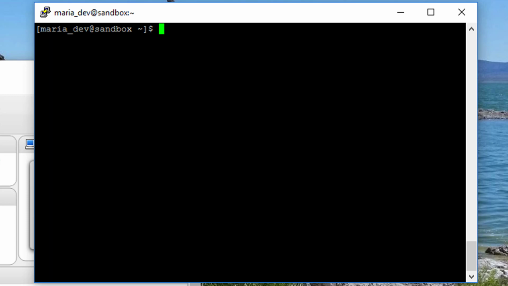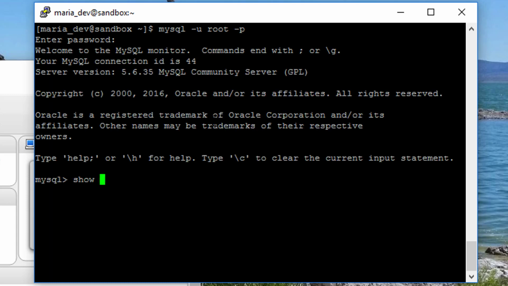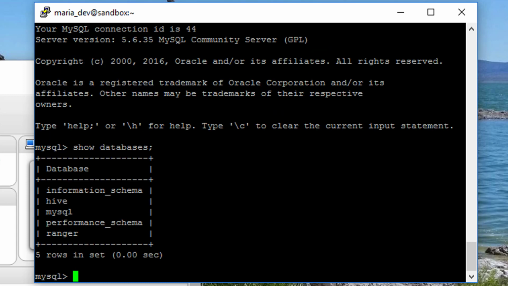So to check on that, let's just do mysql -u root -p, and the root password is hadoop, and do a show databases here. Now, if you already see a MovieLens database, then you already have the data you need in there from prior lectures. But if you're like me and you had to reset your environment since then, let me refresh your memory on how to get that data back in here.